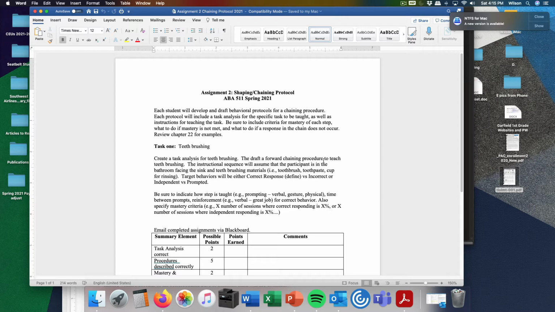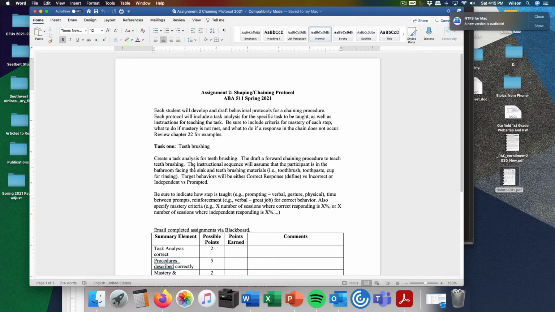And when we talked about forward chaining and backward chaining and total task presentation, we had mentioned that during the teaching of a particular step in the task analysis, you may use various prompting approaches. So most to least prompting, least to most, just specific hand-over-hand guidance, modeling, anything of that nature. But you did have to choose one or have something that was consistently described throughout the procedure.